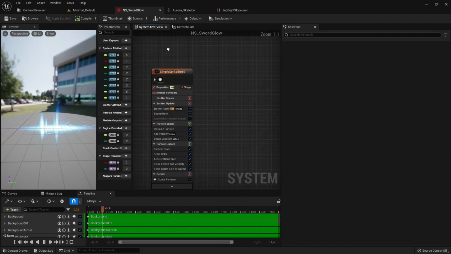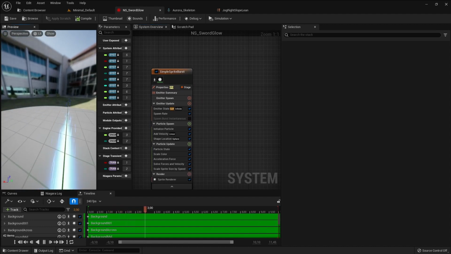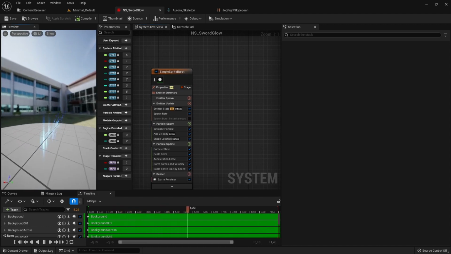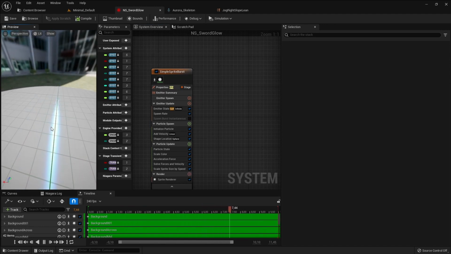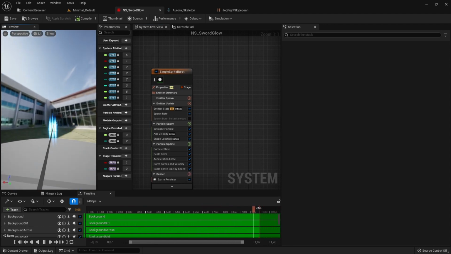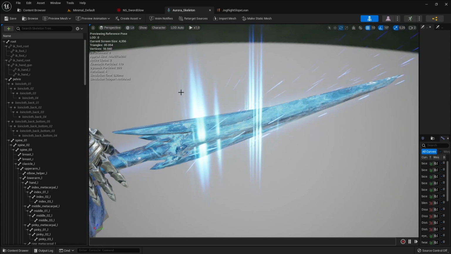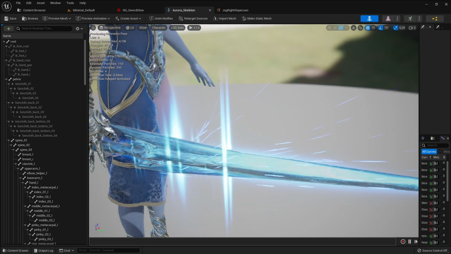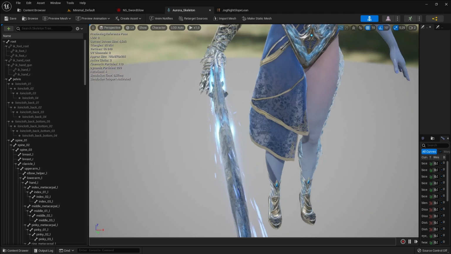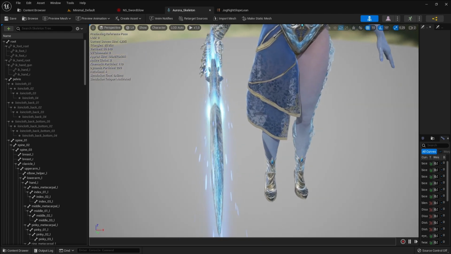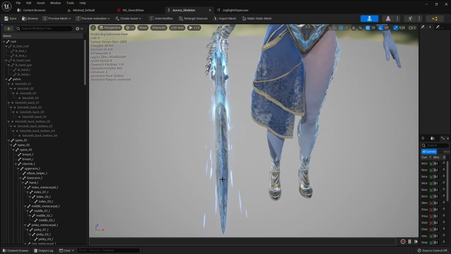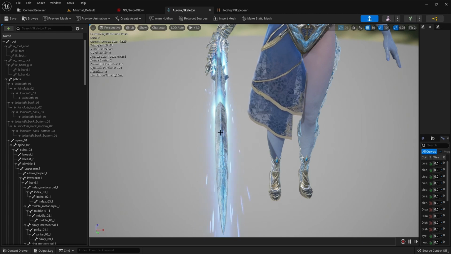Once done with that, let's give some more depth here on the front view, because right now, yeah, we cannot see much. So let's add some on the tip, probably, or probably another glow here on the hilt is also gonna work nice.